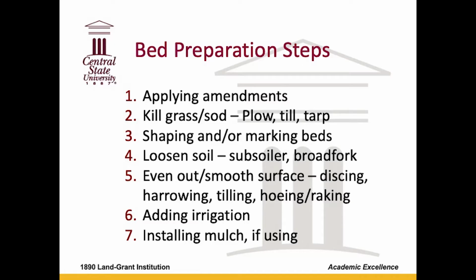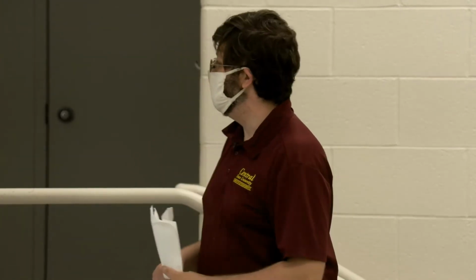So we want to even out and smooth the surface. You might have noticed the beds that we have started making out there, they're pretty bumpy and rough. They were even worse before. We did a light disking of them to break up some of those clods. But we might want to use a disc, a harrow, a tiller to smooth it out, or if you're doing it by hand, you can hoe it, you can rake it. There are companies that sell small hand, or not necessarily small, but personal-sized tools to smooth out a bed. Johnny's has some on the tool part of their website. Again, you just make it nice and flat and smooth.